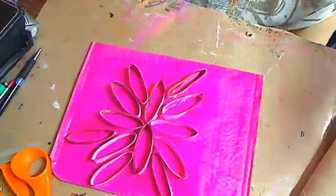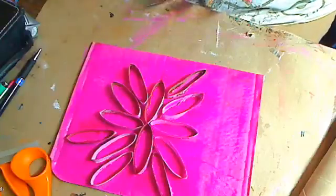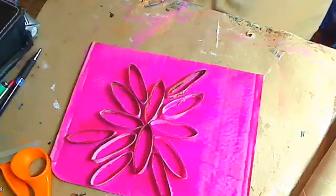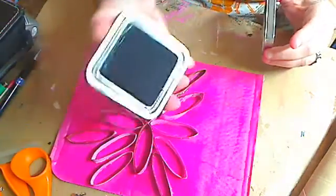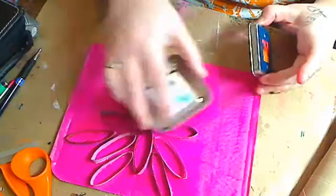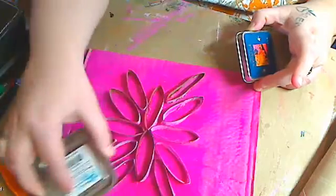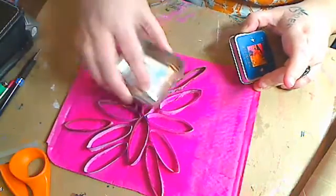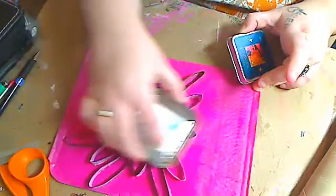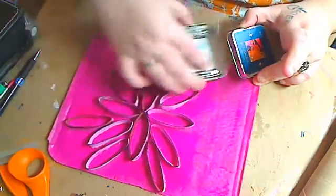Then what I would do, and that's just because it's me, I would take a black, I don't have black, I'll use dark blue. You got this all silver or all gold or all copper, whatever color that you spray paint it. Then I would take a black ink pad, but this isn't black, this is blue. And then I would just go on the edges of these. So everything's gold. I'm going to do mine silver, but everything's this color. Whatever color you choose. And then you got these tips that stick out.